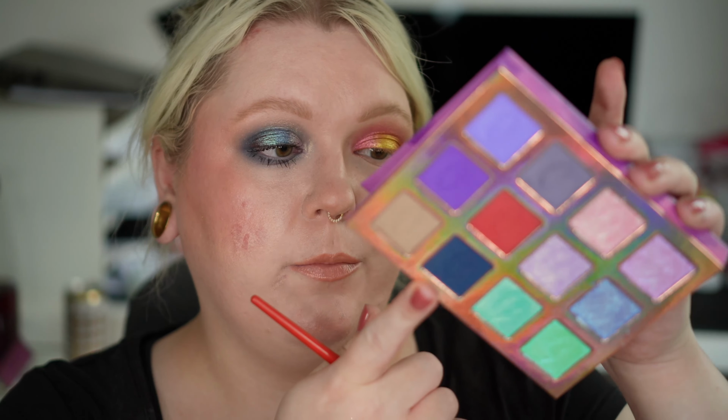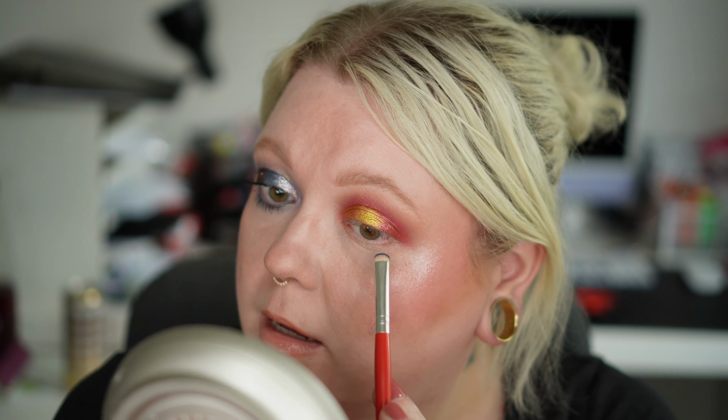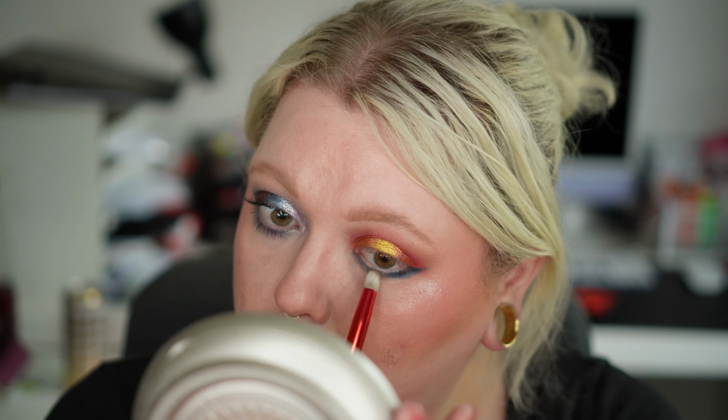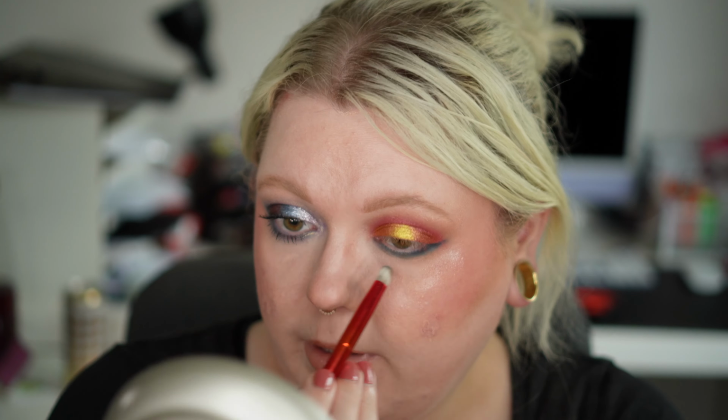You know, that look is a bit too easy. Let's now turn up the volume. I'm going into this dark blue shade that is called Nightshade. You know, I have the names glued on the back, so this is Nightshade. And I use this on a very small, dense smudger brush, and I smudge that on the lower lash line, just like that. I go back into Wilted, and I use this to blend out that Nightshade, because, I mean, it's a bit harsh, but I want to soften it more.